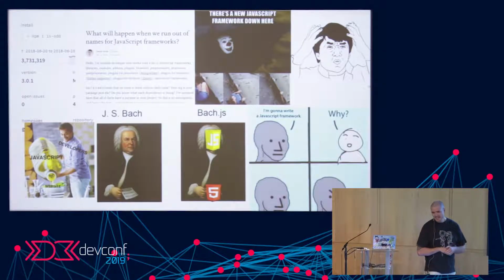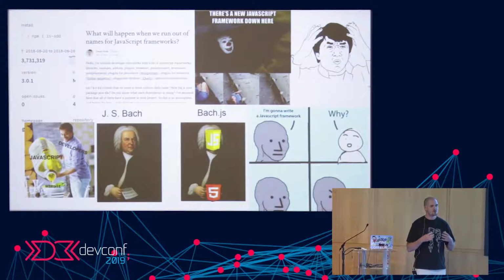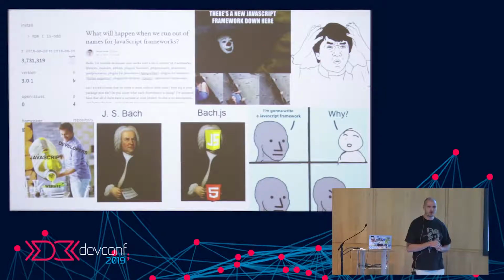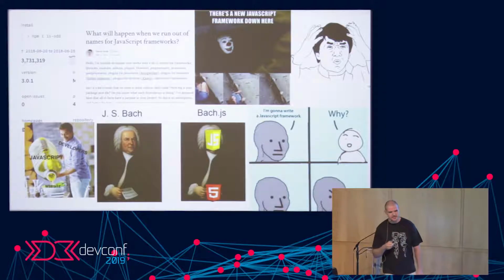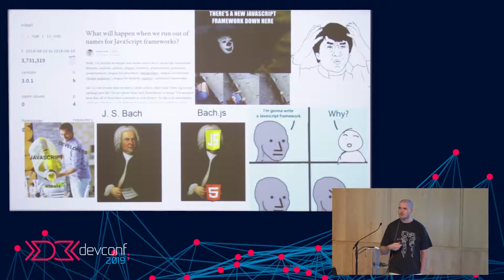Yep. So I think as JavaScript developers, it's time that we have a bit of honest introspection, and we admit to ourselves that we might have a bit of a framework problem. And it's fun to make fun of it, but it's actually not amusing, because this is a real problem.